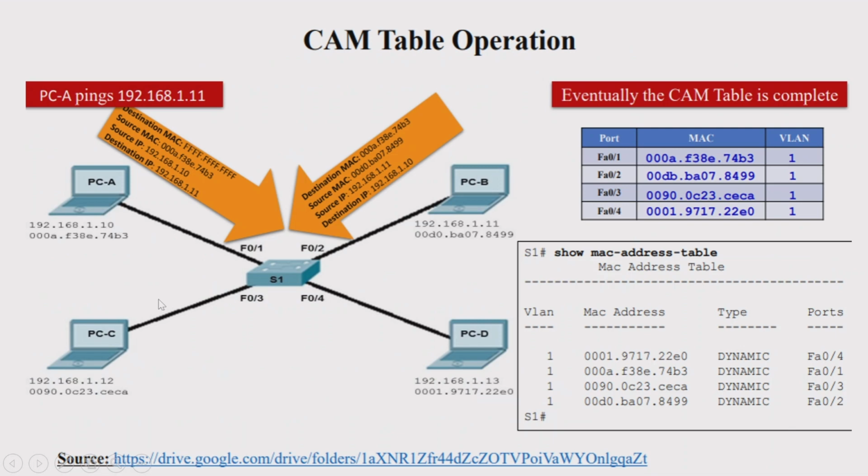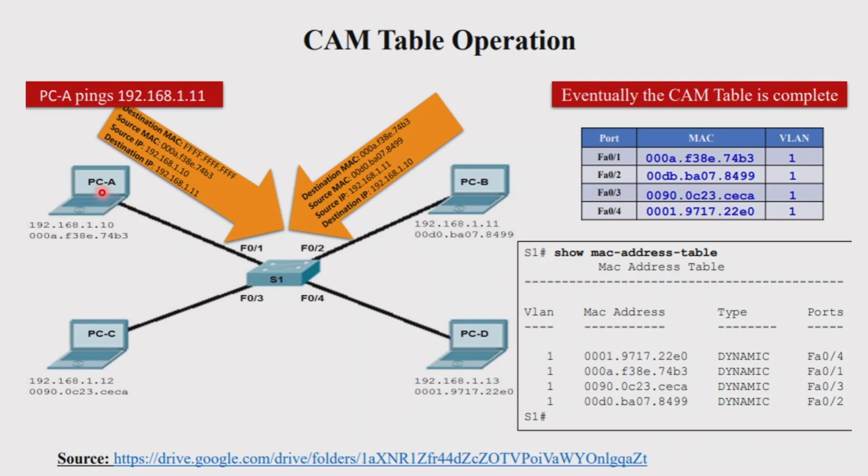Let's see how the switch holds MAC addresses. In my case, if you observe here, we have PC1, PCA, PCB, PCC, and one more, PCD. Remember that L2, the data link layer, works based on the MAC address mechanism. Here I am not going to discuss the ARP process or the reverse ARP process. So just remember that switches work based on the MAC address mechanism.